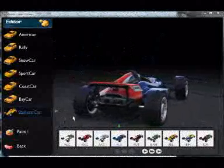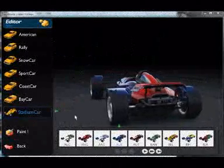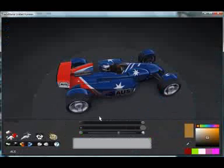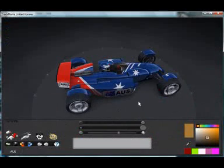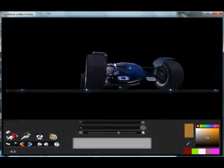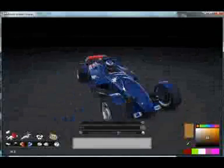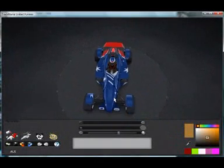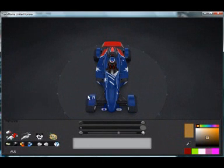Okay, we're going through the basics of the paint editor. I'm going to paint a stadium car. In the editor, your middle mouse button will zoom in and out. Right mouse button will rotate in any direction. Okay, and this first icon on the left, here we can paint the car any color at all.